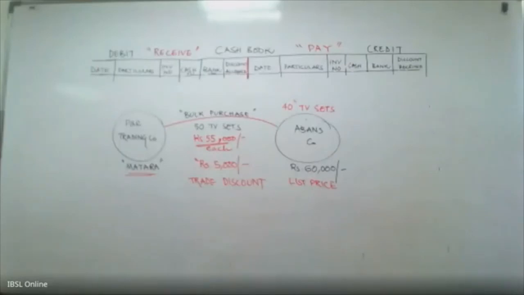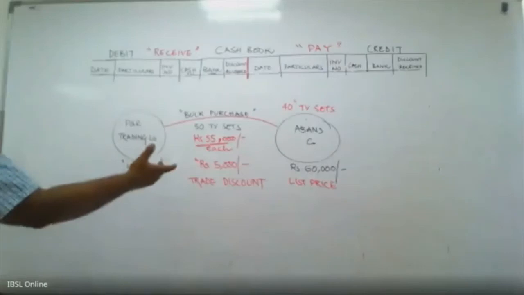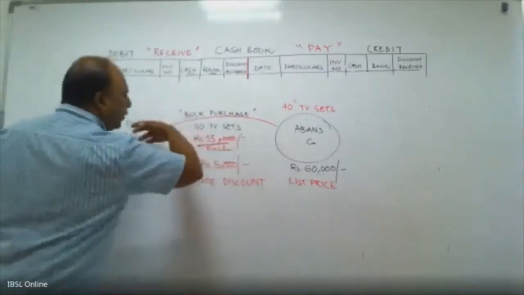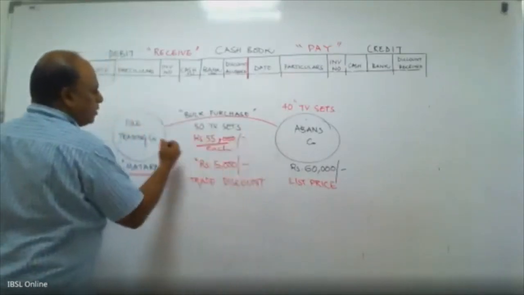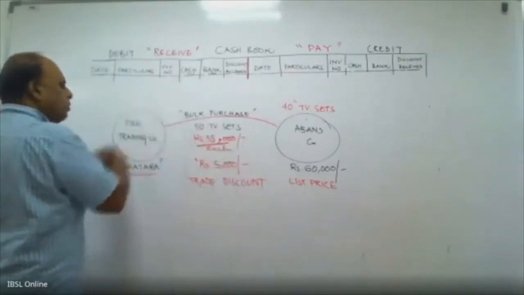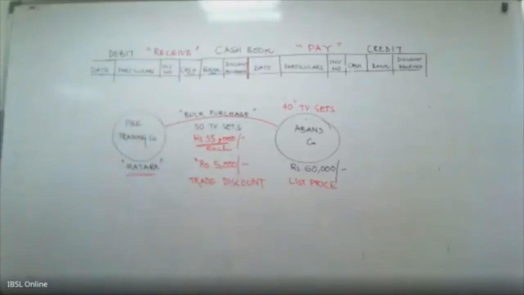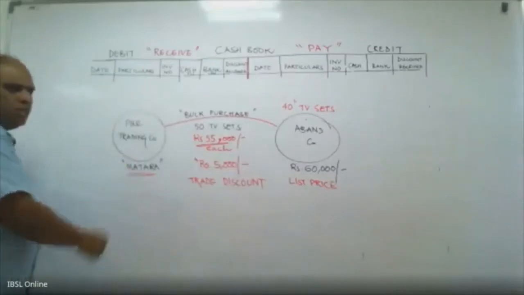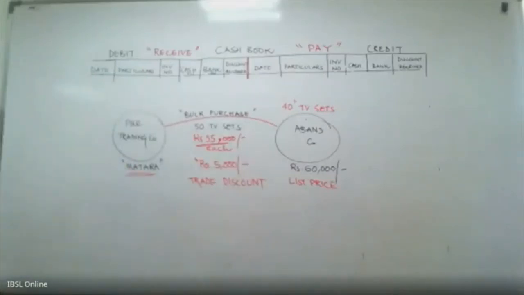Why is a trade discount offered? Trade discount is offered by a bulk company to induce more sales. So now when you give the discount, this PQR trading company will go and buy more products. Okay. So please make a note because I'll be using the same example next week to explain the cash discount. So better for you all to take down this, and we will do it next week.